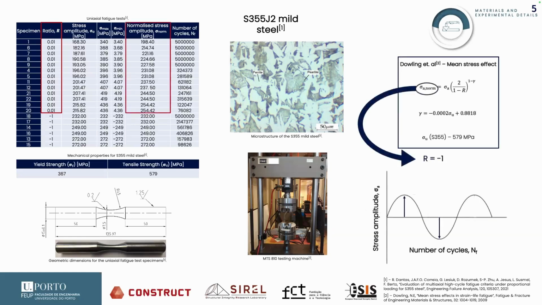effect. So Dowling has a really nice work where he did a comparison with different materials and different curves that are in the literature, formulas from the literature, which allow us to account for the mean stress effect. So I used the Walker equation, which is suitable for this type of steel, the S355 steel, which allows us to convert a stress cycle into a stress cycle without the mean stress effects. With this, I mean, we convert a stress cycle into fully reversed conditions, as you can see from this example.